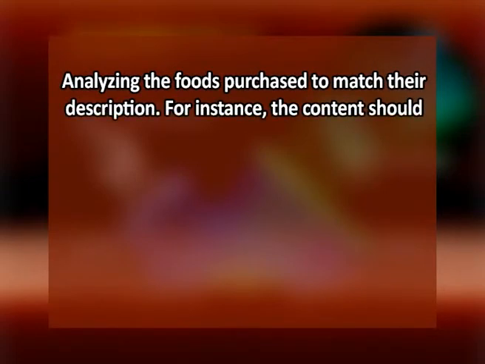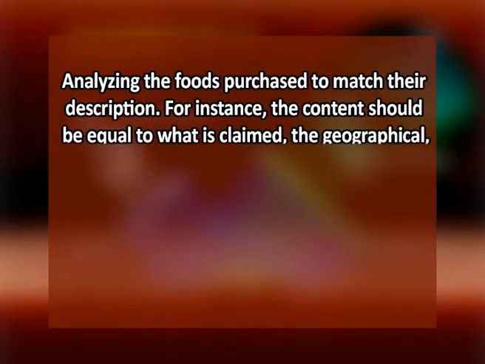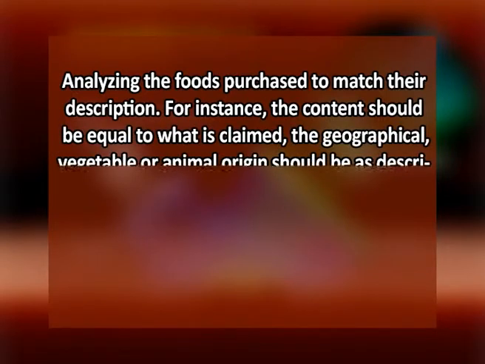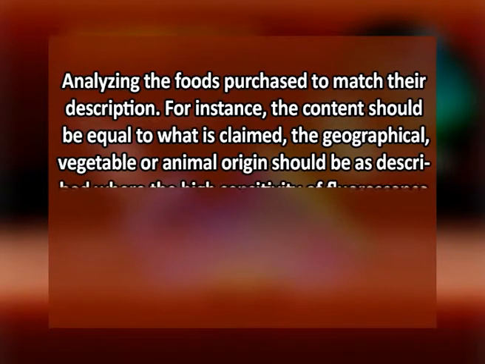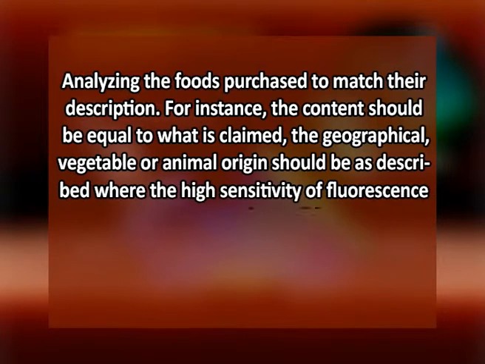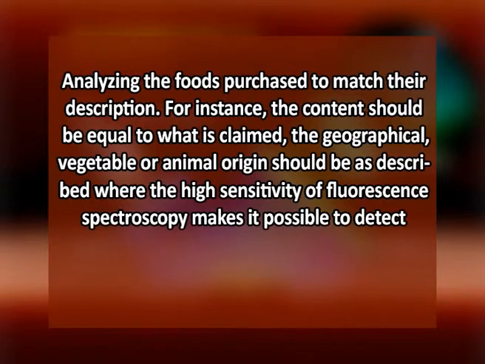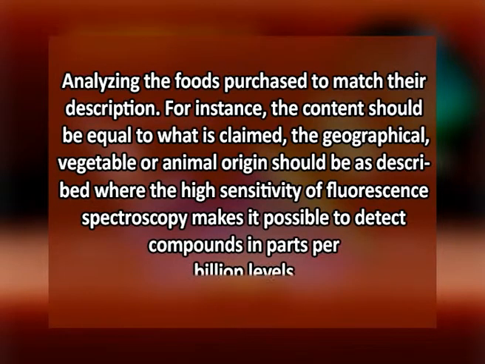quality. The third important application is pertaining to food authenticity, which is about analyzing the food purchased to match their description. For example, the content should be equal to what is claimed. The geographical, vegetable or animal origin should be as described, where the high sensitivity of fluorescence spectroscopy makes it possible to detect compounds in parts per billion levels.